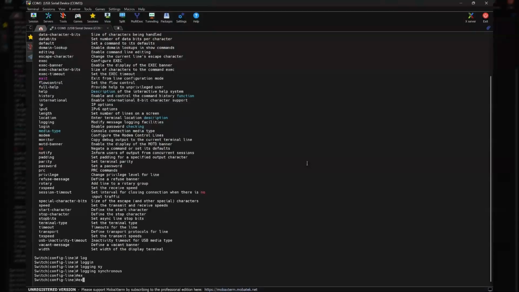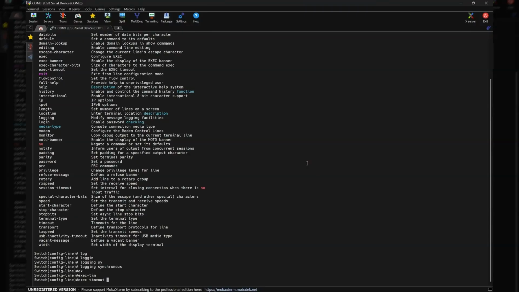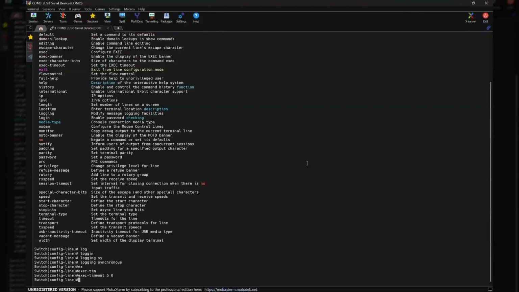We do have certain commands like exec timeout. So you have exec timeout 5 0, and essentially you're setting a timer for when you are in exec mode and you're idle for a while. You're saying, hey, after 5 minutes, time me out and log me out of the exec mode, and then you'll have to get back into it. That's going to be a very good one, especially if you walk away from the computer. It times you out, so no one's able to sit down and start typing away on your switch.